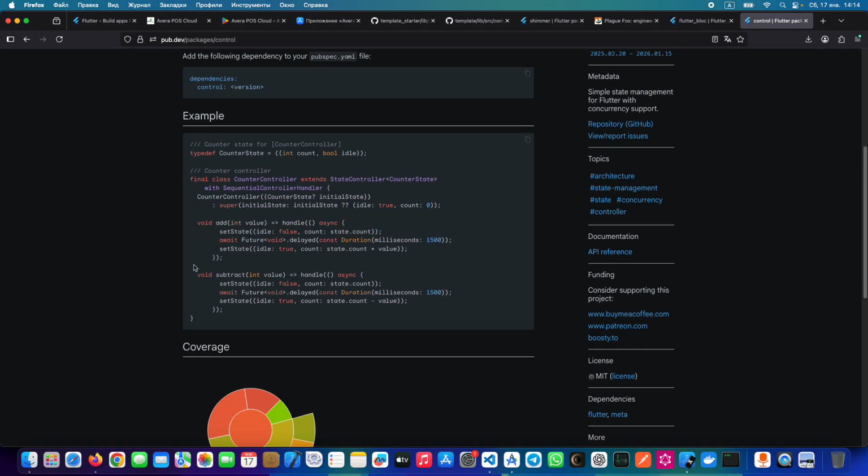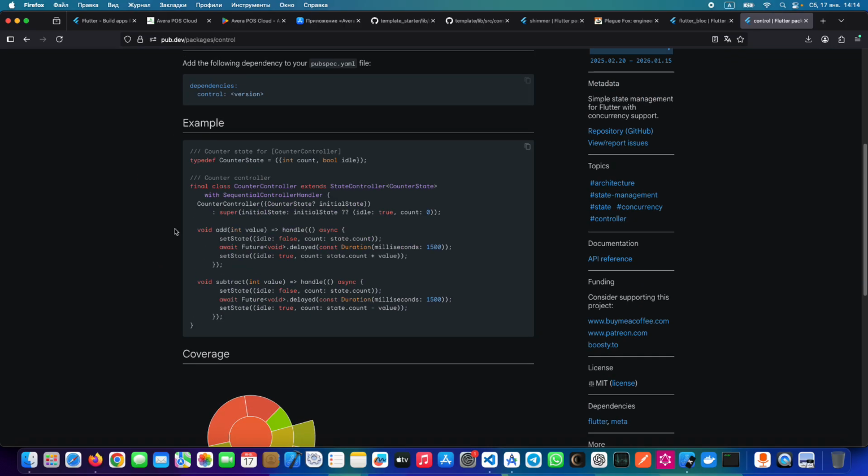You can spend less time creating your own Bloc. In Bloc you would write it yourself, unless you are using some kind of extension that helps you write the Bloc code quickly.